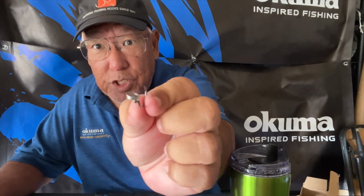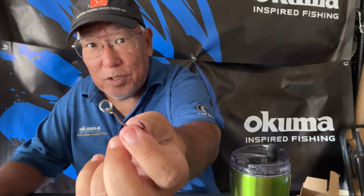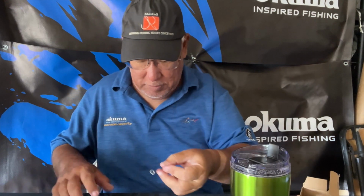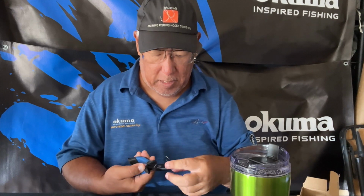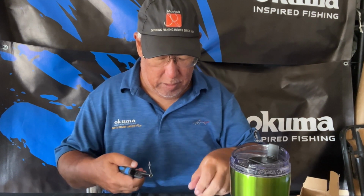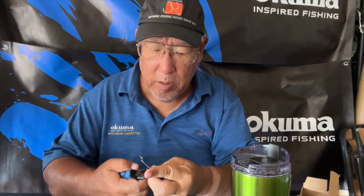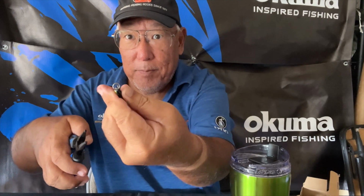So as you can see here, I just started putting the eye of the hook through the ring. So I hold it there. It's only maybe a 1/16 of an inch in. Then I get the wire and put it through the wire, like so. See that? Put it through the wire.